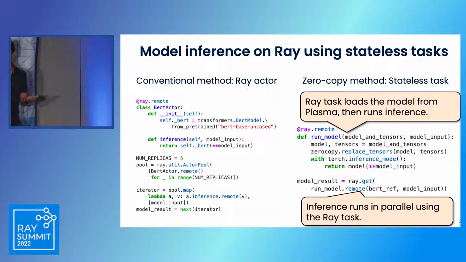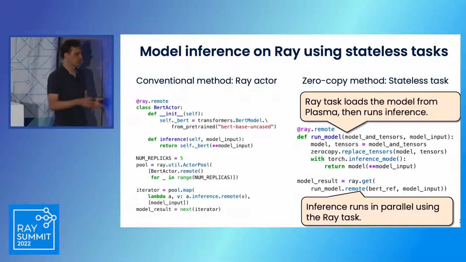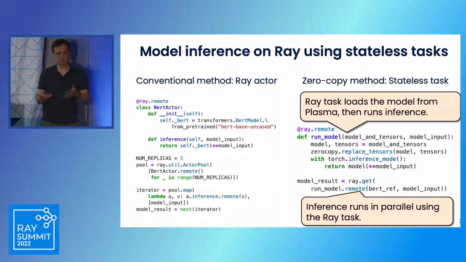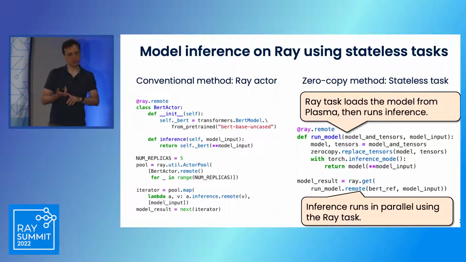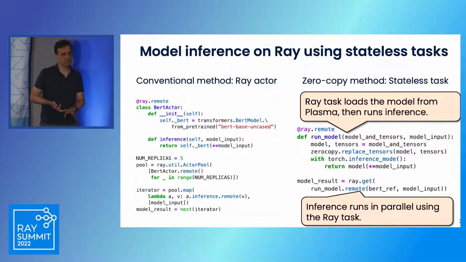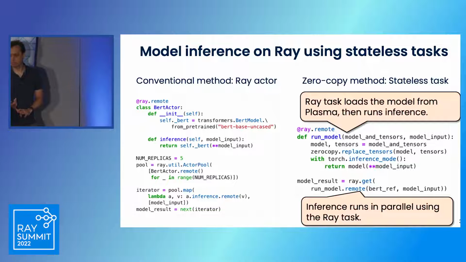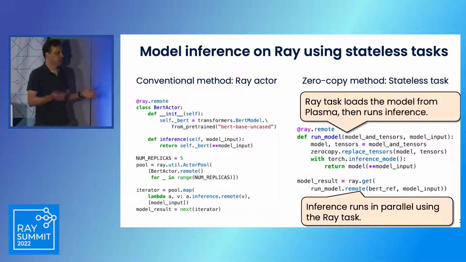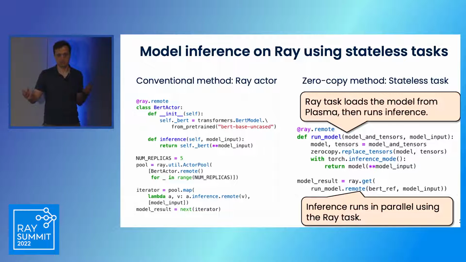We can do the same thing with zero-copy model loading with a smaller amount of simpler code. So on startup, we copy the model, we rewrite the model using our zero-copy library and load it onto Plasma. And then to do inference, we define a function like what we see on the right here. What that function is doing is loading the model in a zero-copy fashion, which, as you recall, takes like 4 milliseconds for BERT base. It's running inference, and then it's throwing away the copy of the model that it loaded. And that's basically it. Once you have this function, you turn that function into a stateless Ray task because there's no state that resides in between invocations of the function.